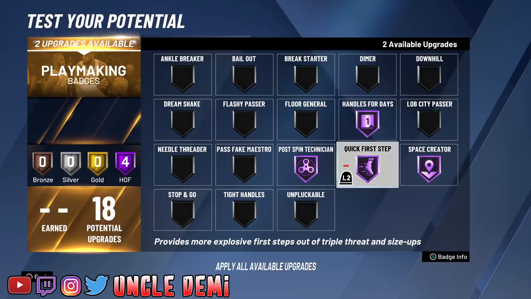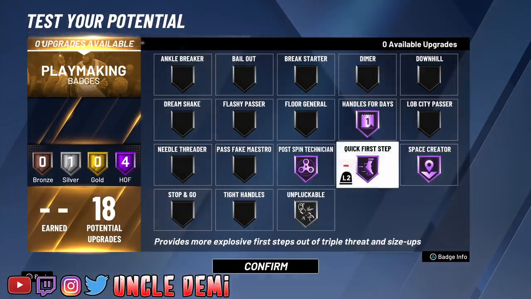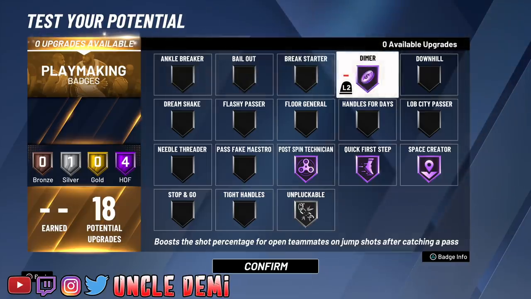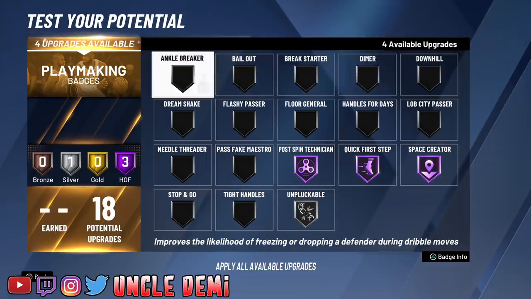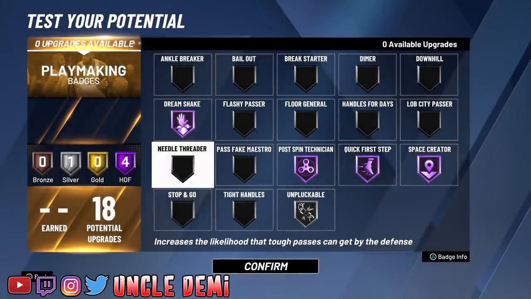All right, you do have two left remaining. You can either go to Unpluckable, but again, it really just depends on you. If you don't feel like you're going to be dribbling a lot, then why not just take that off? You can either go to Dimer, which is another big one, or you could take that off and go to Dream Shake, which is really good. Post fake moves have a higher chance of stunning the defender. Also, shot attempts, fadeaway post moves, and shot fakes have increased shot percentages. So that's something to really think about.